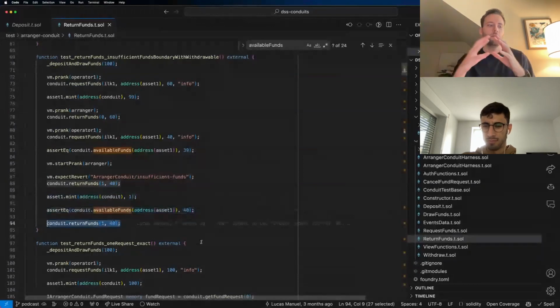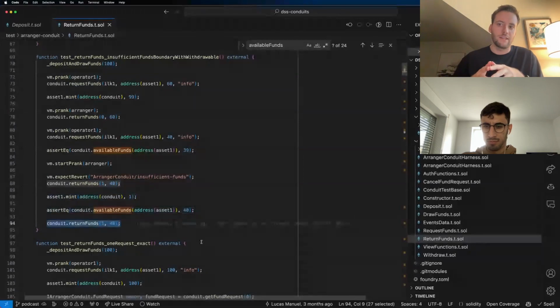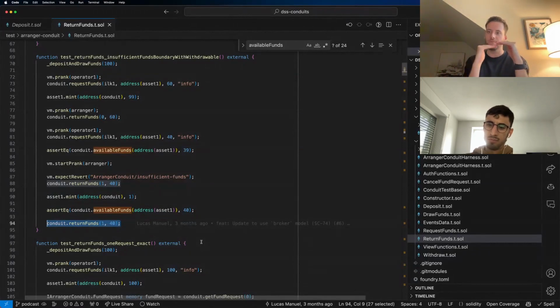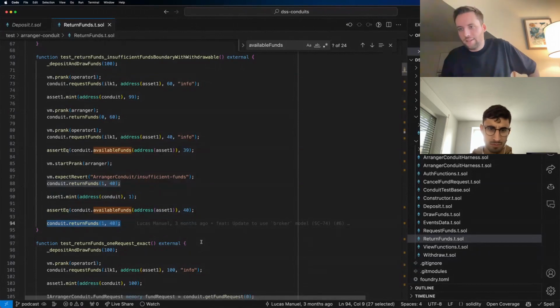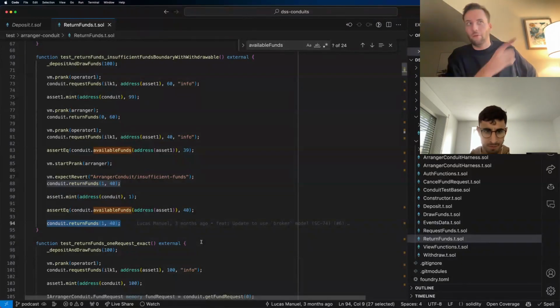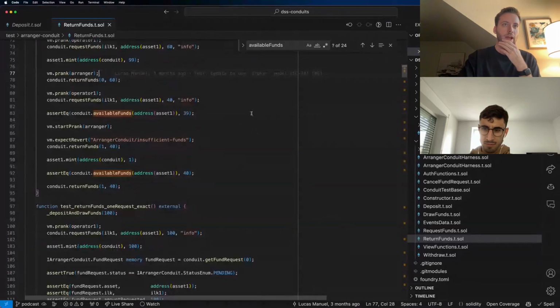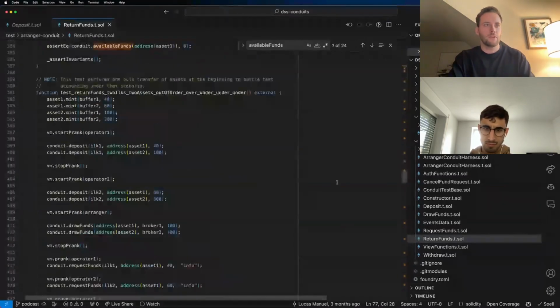So for any requires in your contract that are greater than or equal to, or less than, or basically anything that will revert based on amounts, I find it very useful to test within one unit. You can test the exact point where it fails and be certain, because it also exposes mistakes. If you have a less than condition when you should have a less than or equal to condition, you'll know right away that it didn't fail when you wanted it to. So I'm a big fan of boundary condition testing, and I think it's a good practice. So yeah, a ton of unit testing as always.